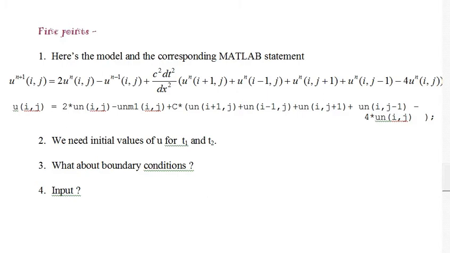Boundary conditions. Our first example will have Dirichlet boundary conditions all around, and the second will have Neumann boundary conditions all around. In the first example, we'll initialize the surface at times t1 and t2 to have an initial pulse right in the center of the sheet. In the second, we'll generate a pulse as we did in the one-dimensional case, but at an interior point, not on the boundary. So let's look at our first example.